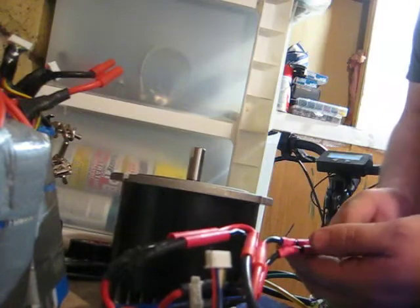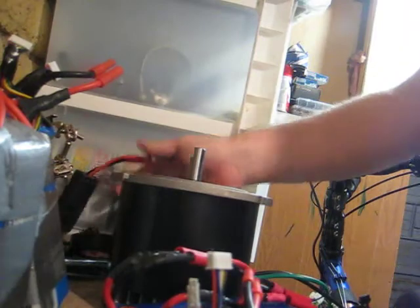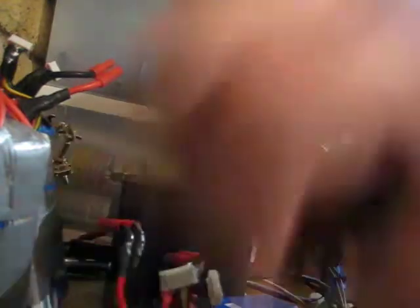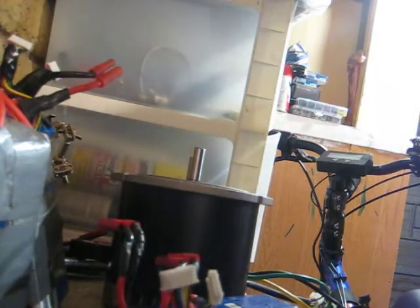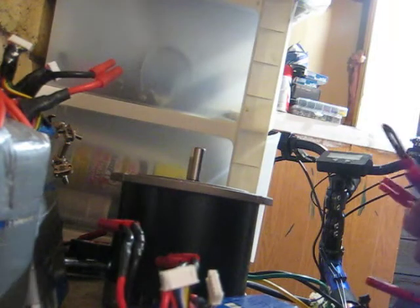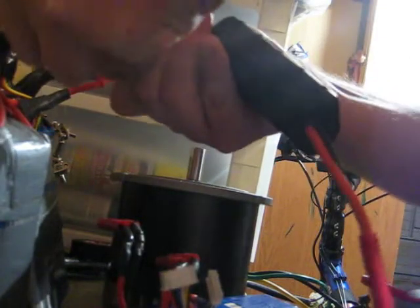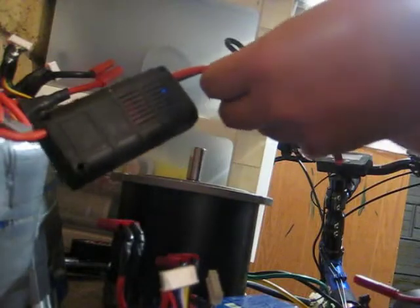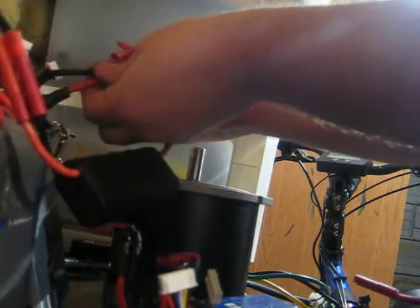Let's give this a spin on 20s LiPo. This is my 3-series connector here. I'm not going to plug up the watt meter — actually, put the watt meter on one of the batteries so it doesn't blow up, because the voltage limit is just about 60-some-odd volts. So we can note the amps but not the total watts, although you can figure that out with some pretty simple math.